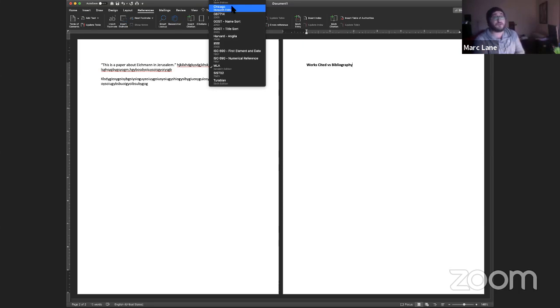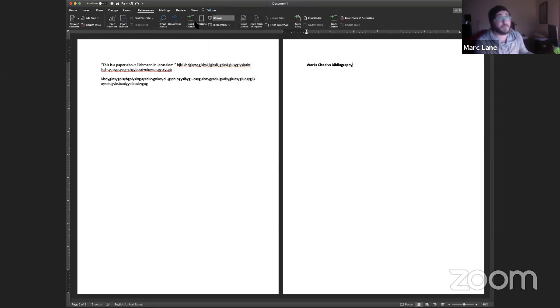And for history and for political science, these are social sciences, we tend to use Chicago or APA. And I personally find APA needlessly complicated. If you're curious, you can go look into it. I personally prefer Chicago. Chicago is just souped up MLA. It's just MLA with a bit more. It's not difficult. All right. So let's say we're going to use Chicago. All right. So that's our citation style.